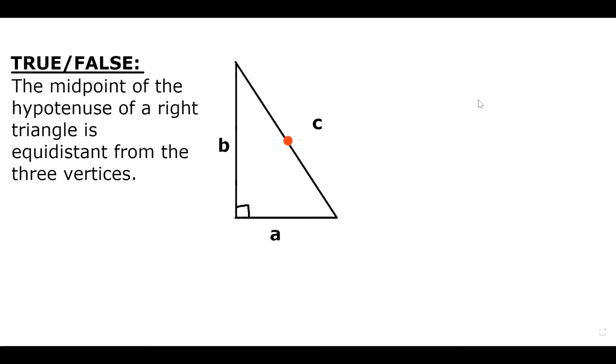So we're trying to see if it's true that the midpoint is equidistant from the three vertices. So what we'll do is we'll maybe just draw a few arrows that show what those distances are. That's one. This is the second distance from that corner. Vertices just mean corners. And this is the third. Now, what we're trying to show, if this is true, is that this is the same thing as this is the same thing as this.